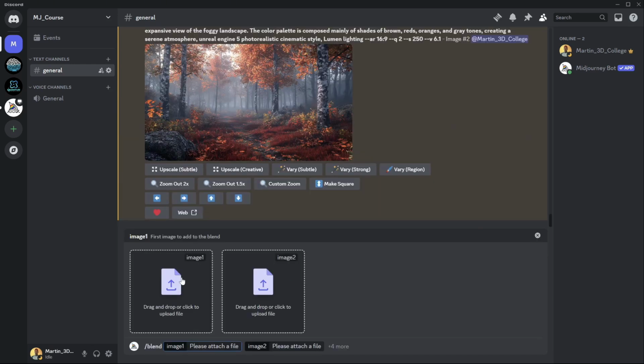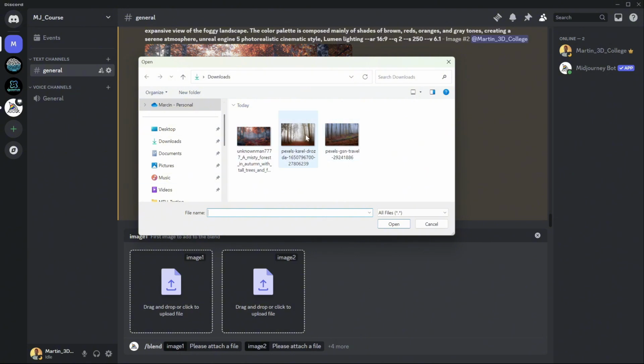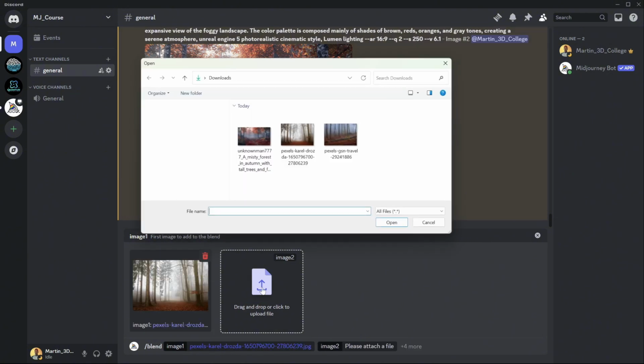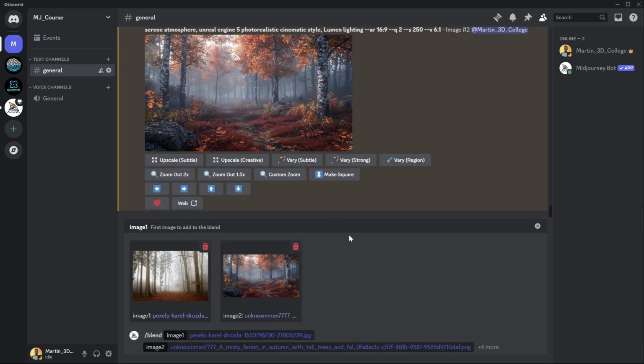Okay, and what I want to show you next is the blend option. So what I'm going to do, I'm going to use the first realistic image as a reference, and then I'm going to add the second picture which I just downloaded, and I will blend the two of them together, and let's see what we are going to get as a final effect. So you can see, you can select image 1 or image 2 to add to the blend.